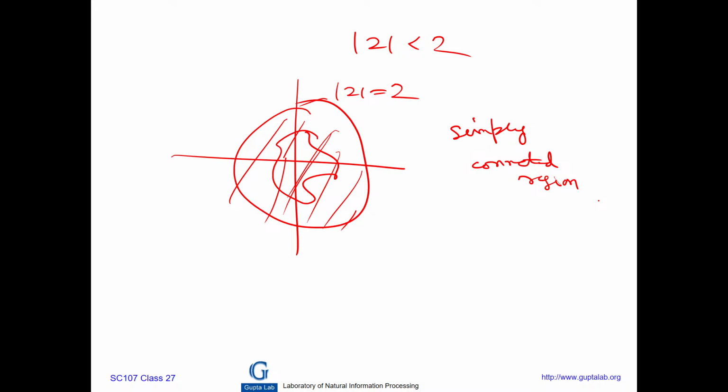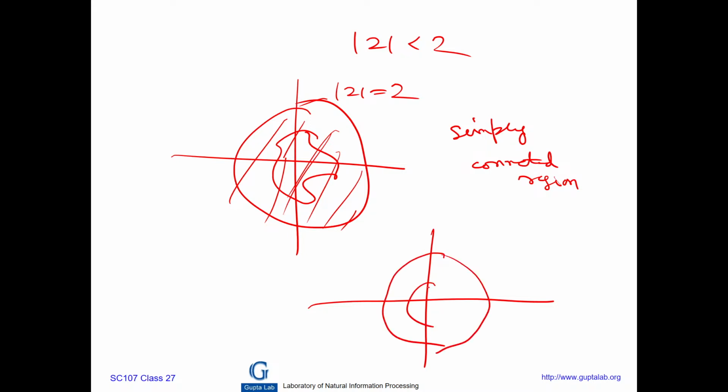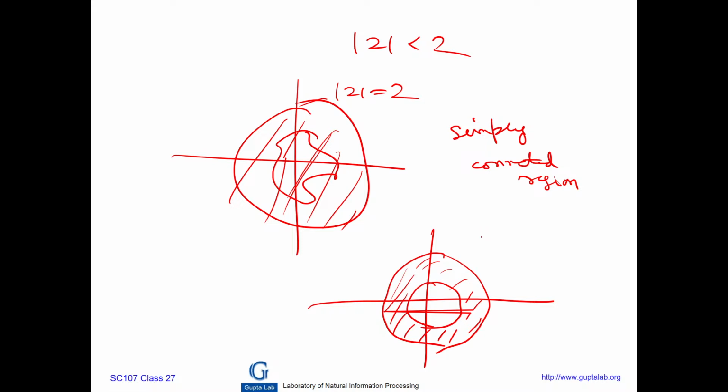Similarly, if I take this region here. The diagram didn't come out quite right, it should be at the center, but I think that's okay. So what is this region actually? We can write it like 1 less than mod of z less than 2. Suppose this is mod z equal to 2 and the internal circle is mod z equal to 1. The region between these two concentric circles, what do we call it? Like the parapet of a well, right?